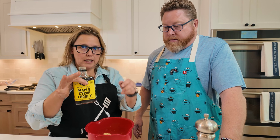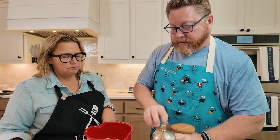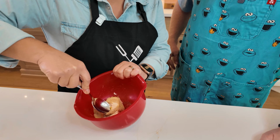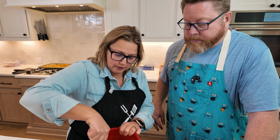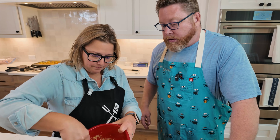And we're going to eyeball it. We're just making this up. This is a little bit of that Vermont, Texas honey. It's kind of like a honey mustard. Yeah, it's like a honey mustard butter. Salt. Healthy. Good. And then you just mush it. If you want to, you can make it in advance and put it in the fridge, or not. When you're ready to serve, put it on that hot chop, and it's just going to melt. Maybe we'll do like a disc or something and put it over there. Perfect. All right, cool.